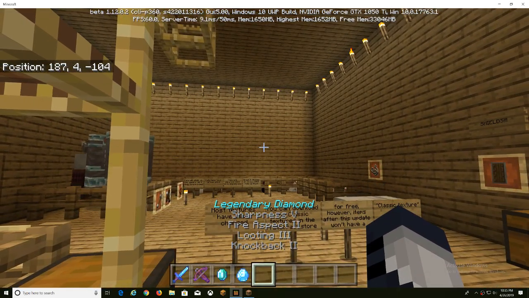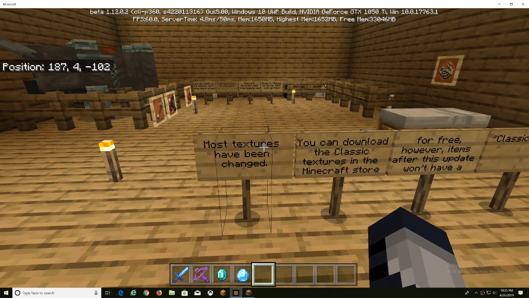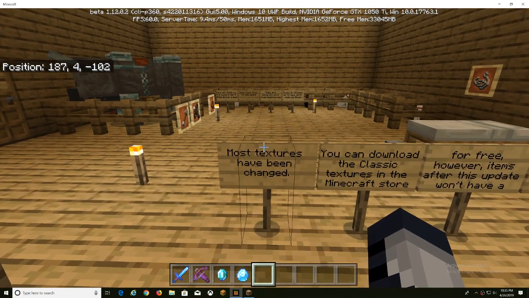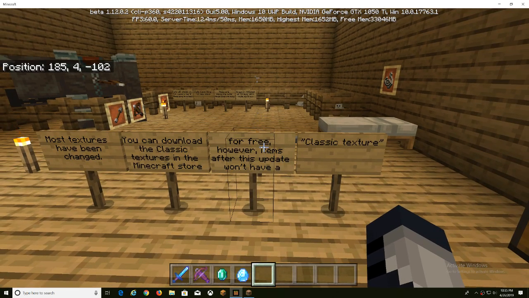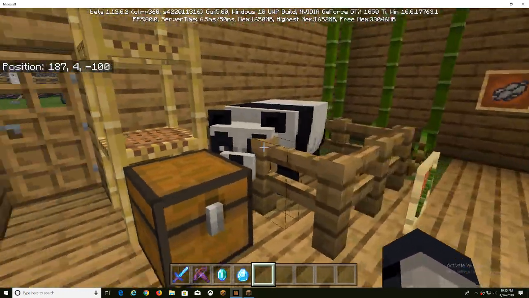And I am playing on a beta, so that's what the text is on top of the screen, for those who are wondering. As you have noticed, the game looks somewhat different. It's because most of the textures have been changed. You can download the classic textures in the Minecraft store for free. However, items after this update won't have a classic texture, if you know what I mean.